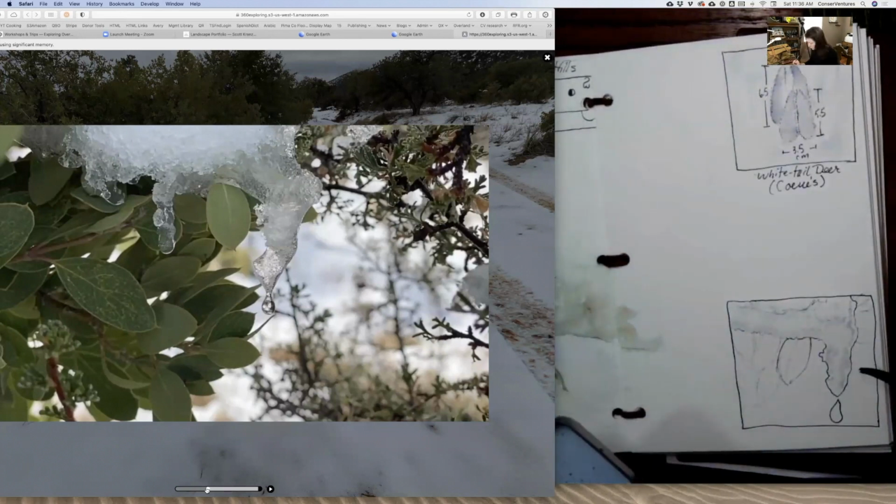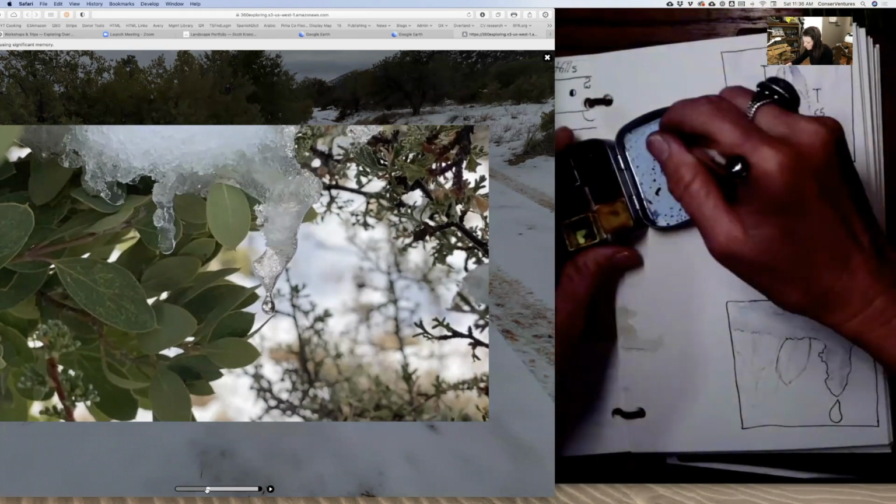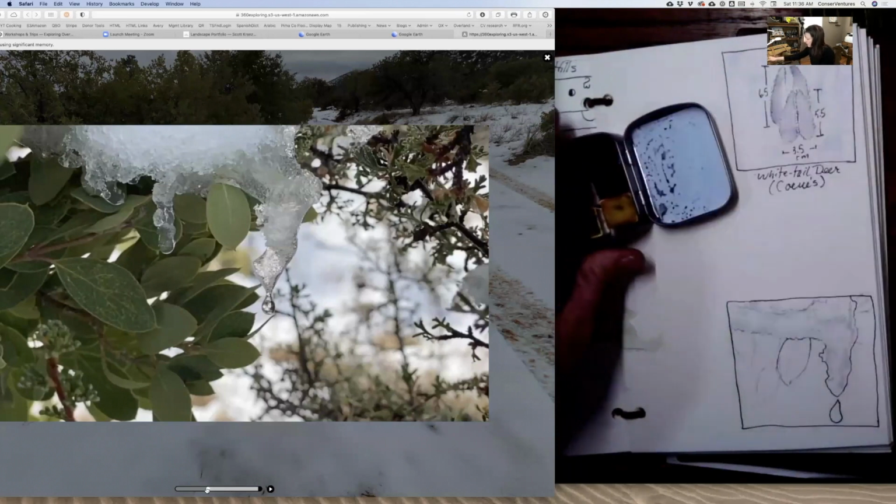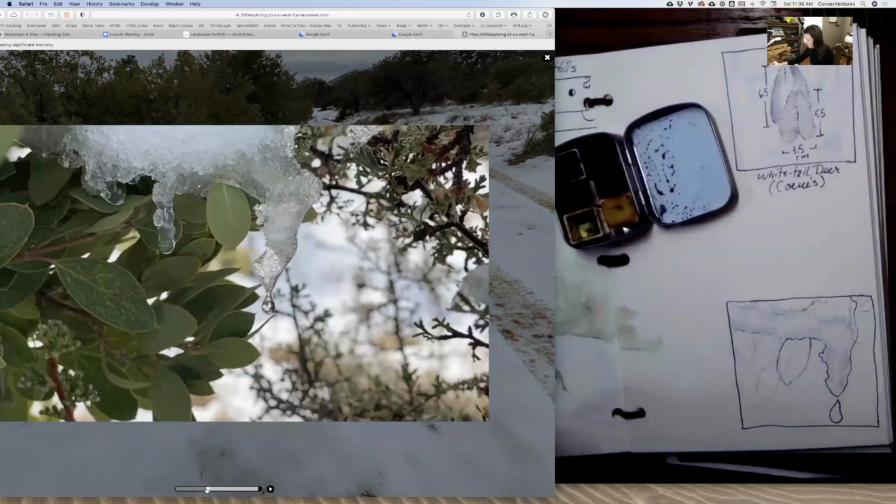This looks a lot darker than, oops, there. And then that drop actually has a little bit darker reflection in it, so I darkened that up a little bit. And I'm painting it with clear.